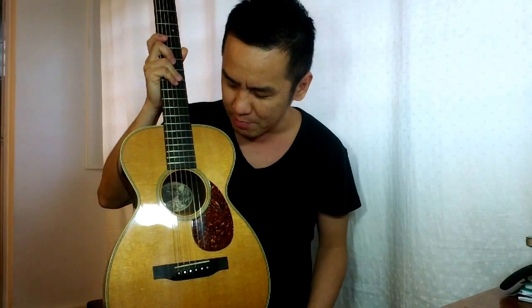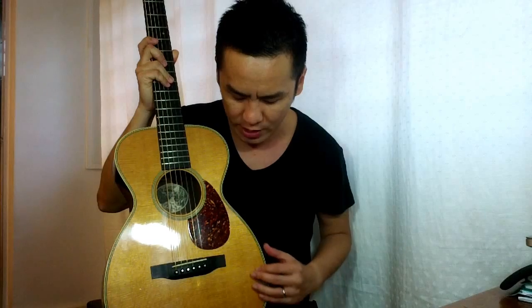The lower bout is about 12.5 inches, and the scale length of this is 24 1/8 inches. The nut width of this is 1 3/4. You have the Sitka spruce on this Baby Collings. Very tight grain.